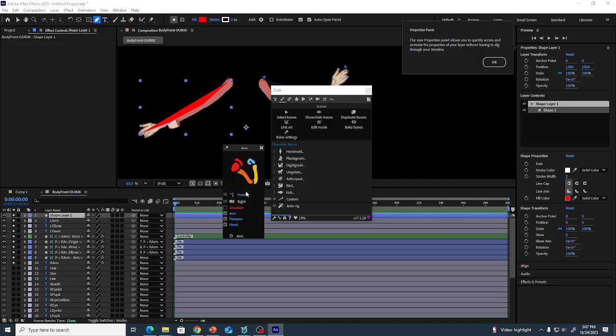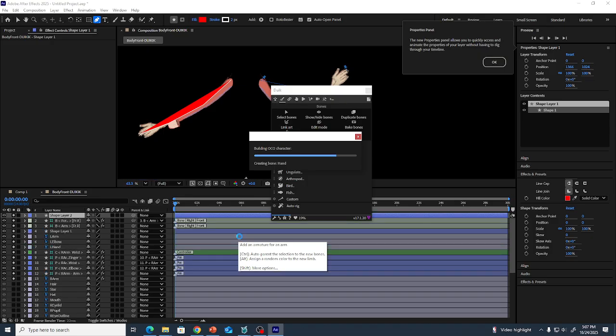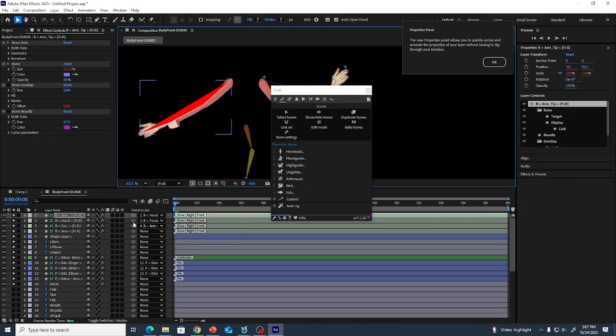Now I have defined the setting for my bone that Duik is going to make for me, and Duik is using this shape layer as a reference. Now my setting is correct. I click on arm, this arm text here. When I click on that, we give it time, and you can see that it automatically creates these bones for me.